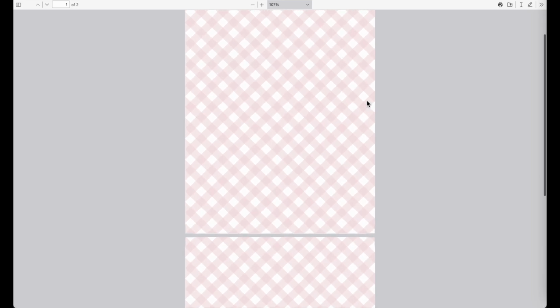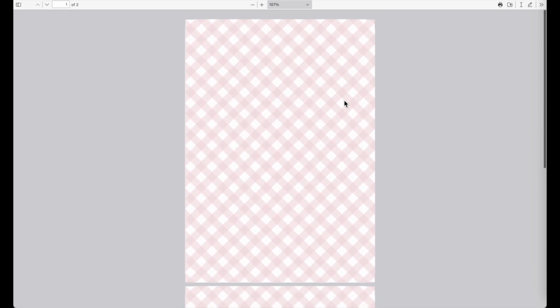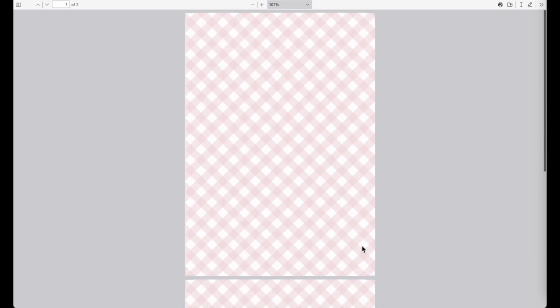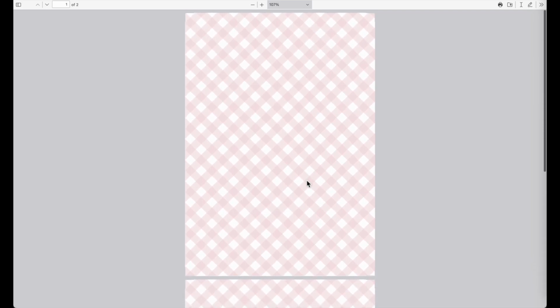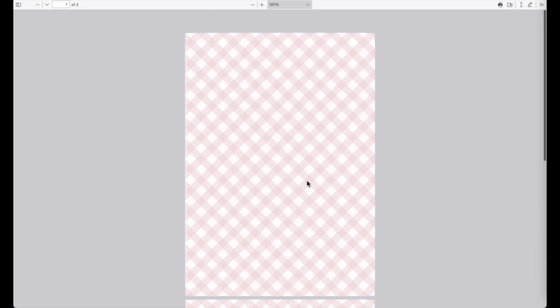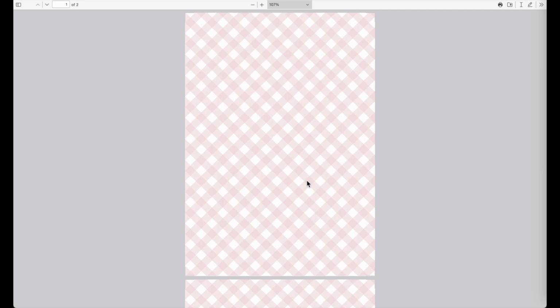And now you will get two sets of patterns. Each one of them is in the A5 size, or in the size you have chosen here. This one's in the A5 size, and then you can print them front and back, and you will have patterns both on the front and back side of the paper. Or if you only want to print the front page of the paper, just print out page 1.